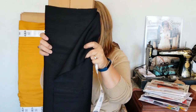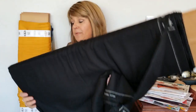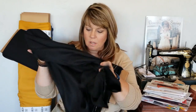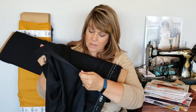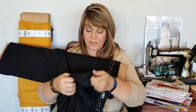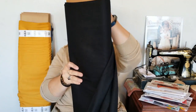I think I've mentioned like 8,000 times that rayon challis is just about my favorite fabric to sew with. And of course, we always go straight for the incredibly beautiful rayon prints that are available. However, if you want a rayon in your wardrobe that works as a basic, you need a solid color. And I probably will eventually carry all of these rayons, but this one is in black. Art Gallery calls it caviar. This is not a particularly thick rayon, but it is luxurious, and it has all of the gorgeous qualities that we love so much in rayon.